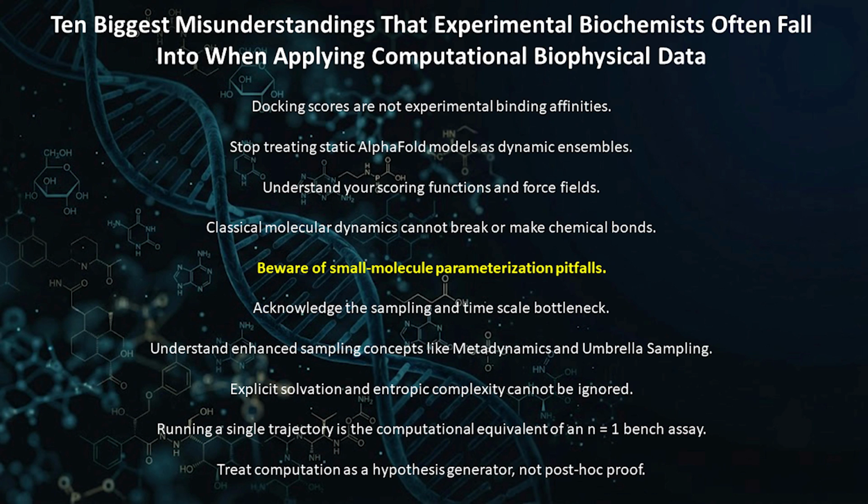Beware of small molecule parameterization pitfalls. Well, the springs and parameters for standard amino acids have been refined over decades by structural biology consortia. Your custom synthesized classical small molecule drug has not. When a computational collaborator inputs a novel ligand, they rely on automated servers such as GAFF or CGenFF to guess the force constants of those springs and the partial charges of those atoms.